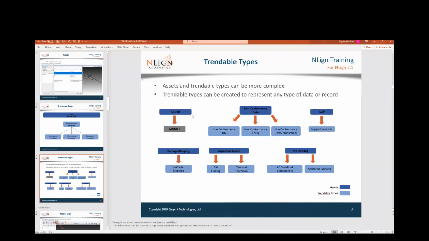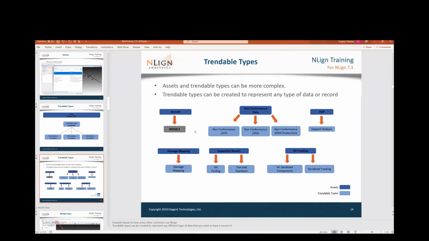You can even have like training records. You could say certain stress engineers, and then have they received certain types of training. And then you could correlate that record against who was signing off on the records and see if they had the proper training to sign off on certain records.